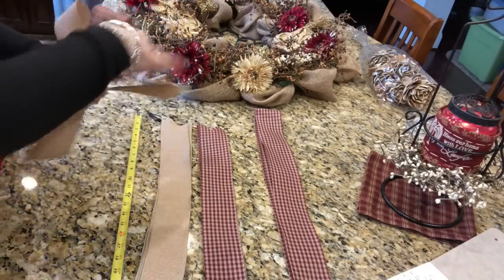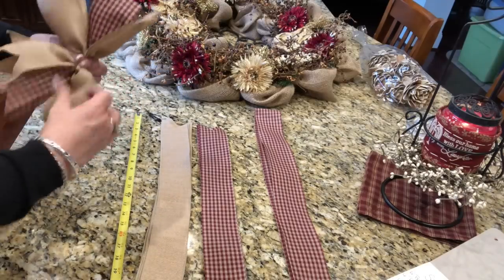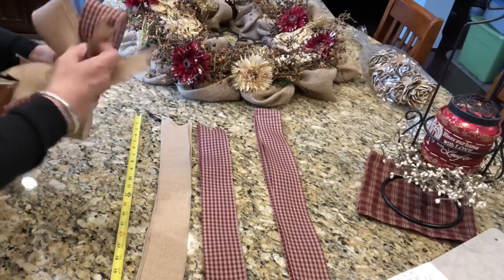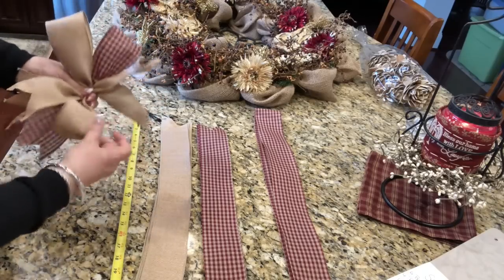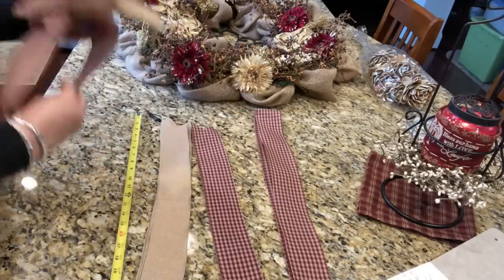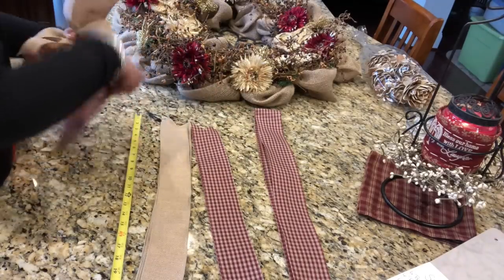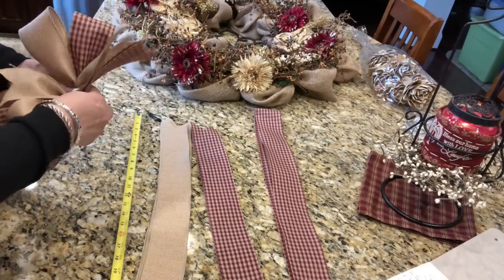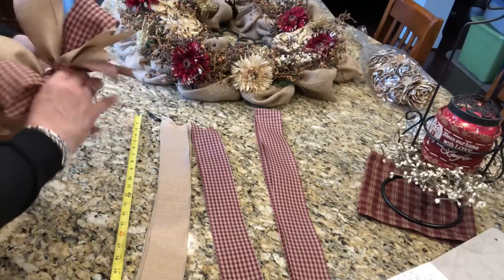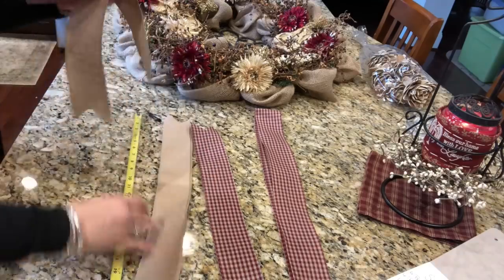And this is kind of a new little way that I made up to make this particular funky bow. This does not follow my cheat sheet that I have on my Instagram or on my blog. This is kind of a new way that I figured out how to do these particular funky bows, just because I only wanted to use two ribbons in each. So I'm gonna work my way all the way through all of these ribbons, two up, two down. There's two running down, there's the first four.